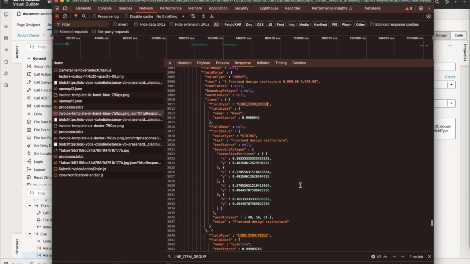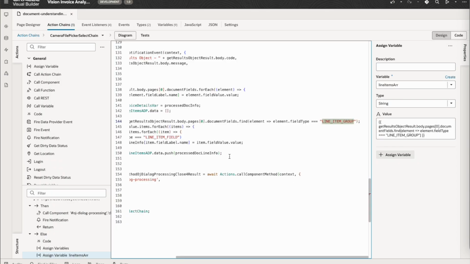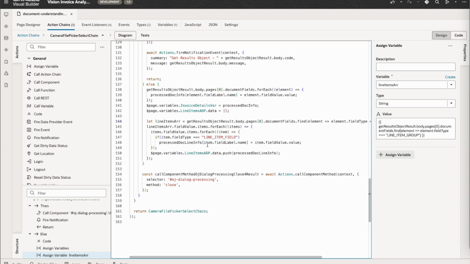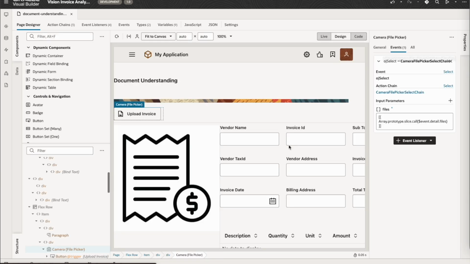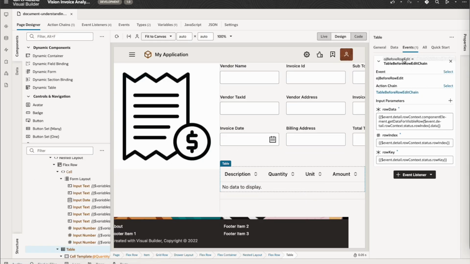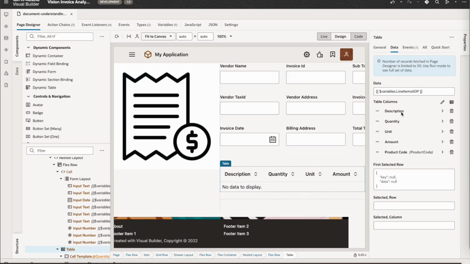And again, the similar concept is used where for each line item field, I'm collecting the information in a key value pair, field label dot name and field value dot value, right? Once I have this for each field, I'm pushing the data inside my ADP, right? And that is the ADP which eventually displays the data inside the table, right?